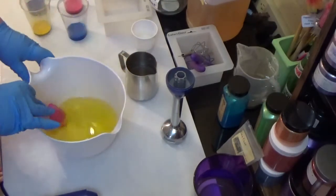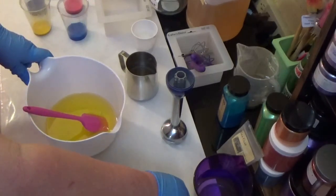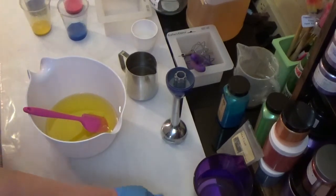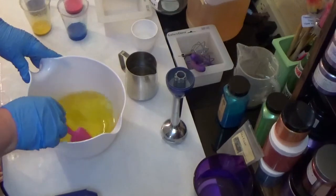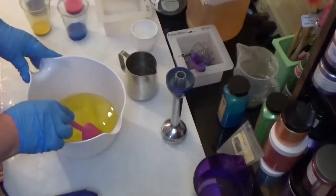And what I'm going to do today is, it's a fragrance called Sex on the Beach. I've never used this fragrance, so it's not supposed to accelerate or anything. So we'll see what happens with that. But it smells really, really good, very tropical, just like the drink.